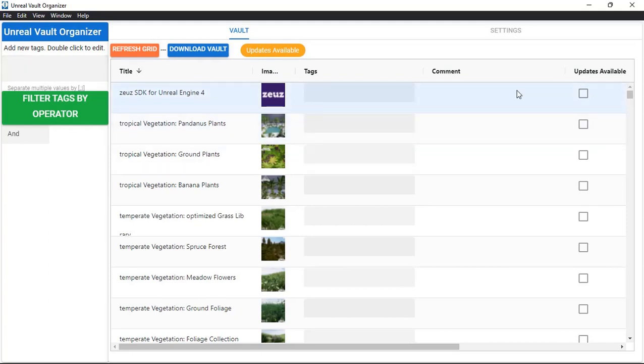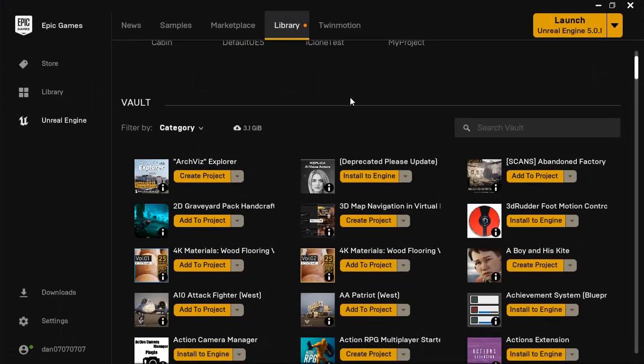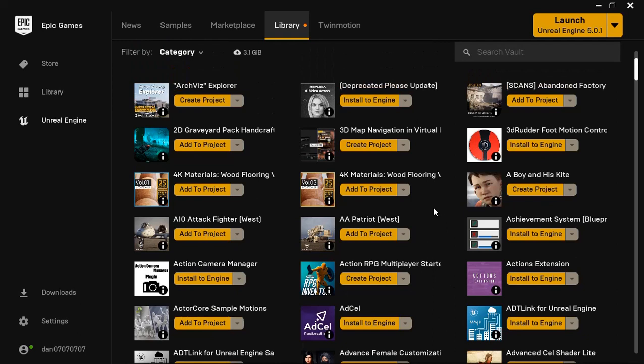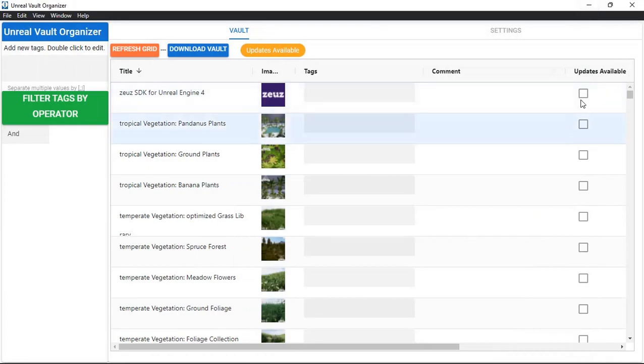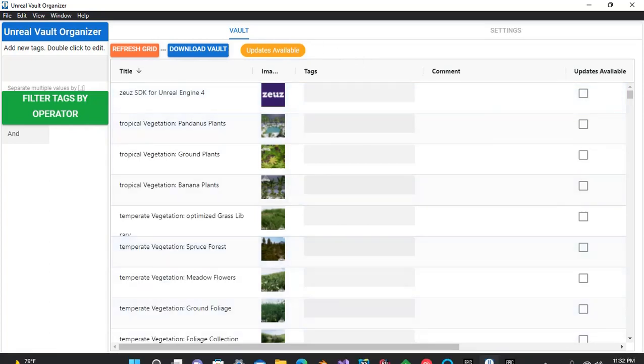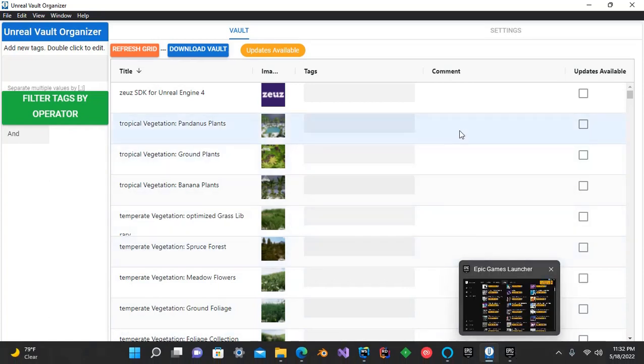I can put comments on them. I can also see when Unreal Launcher notifies you that you have an update, as in right here where it has that little yellow dot. Well, right now there's no way to search to find out what in your vault has been updated. You just have to kind of scroll through it until you find a little thing that says update and a yellow dot. I have added the ability for the application to let you know that you have an update and to show you which updates are available, so then you can go into your launcher and choose that. I'll show that to you in a minute.